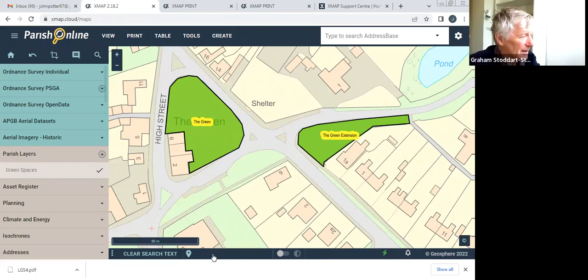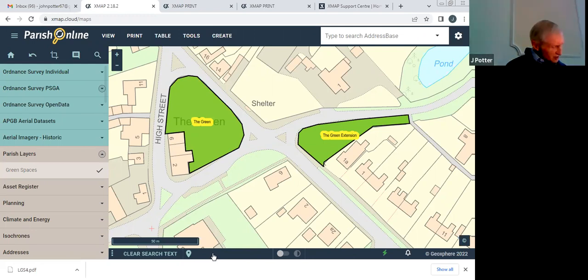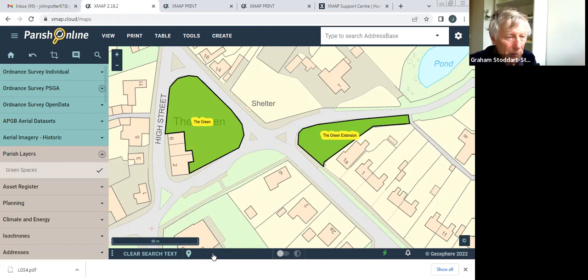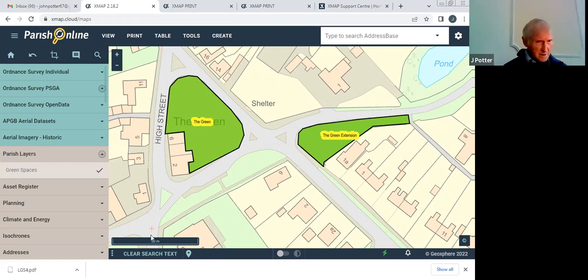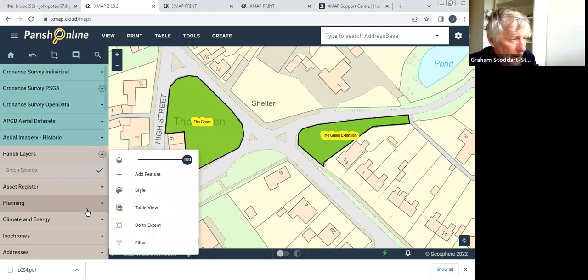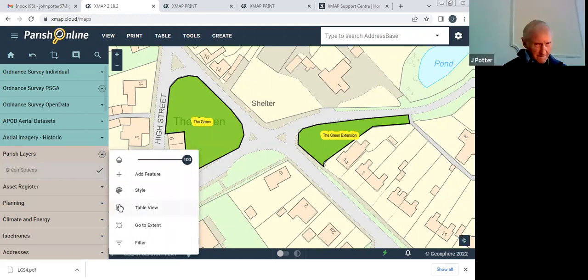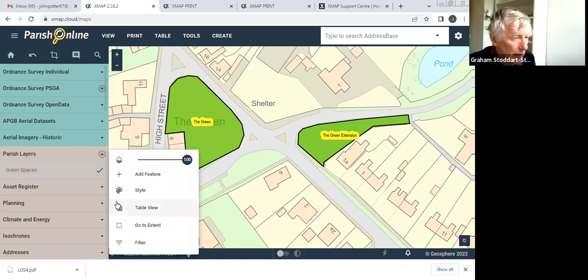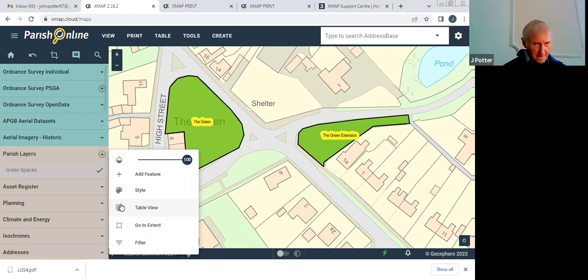We've covered quite a lot today. I made some notes. I think the thing for you to remember is that once you've selected the layer, the green spaces, then you're adding new features each time you want to add something. So right click and add new feature. And anything else that we're doing today is either the style, which is changing the color and the labels and that sort of thing. We use the filter to bring up just the one that you're interested in when it comes to time to print.